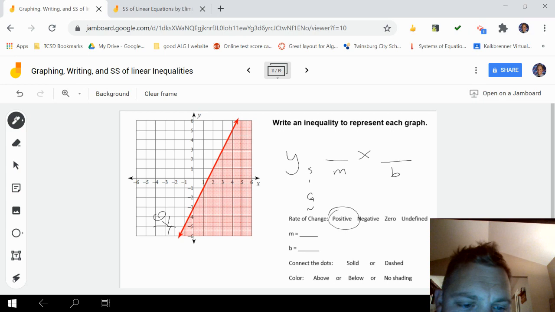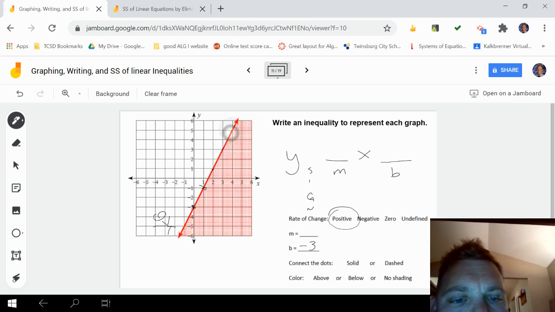I like to pick that y-intercept first because it's going to give me my answer here of -3. And I'm going to look for a point where it crosses these crosshairs pretty nicely. So I'm just going to plot those points that are easily plottable. And we're going to go from the y-intercept up, because it is positive. We go up 2 and right 1, giving us our rate of change, or slope, as 2. Are the dots connected? Yes, so we know it's going to be an equal sign.